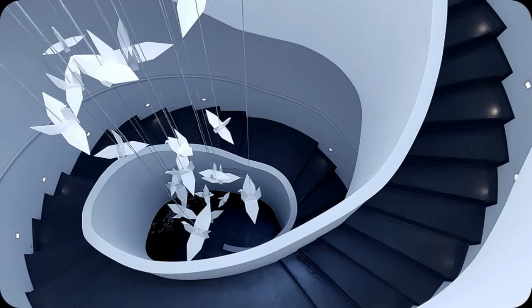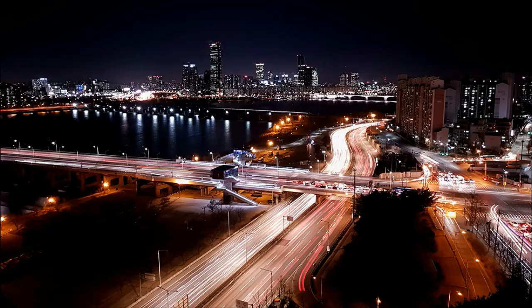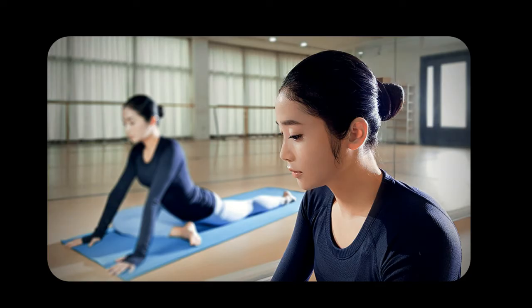Pro mode that can be turned on, and this Pro mode gives you the option of adjusting the ISO, the shutter speed, the exposure, the color tone, as well as enabling the manual focus and fine-tuning the white balance. Now the general user probably won't use these much, but it is handy for those that like to get more creative with their photos. Finally, there's also a selective focus option, which enables you to choose the depth of field after taking the shot, so you can choose the foreground, the background, or both.